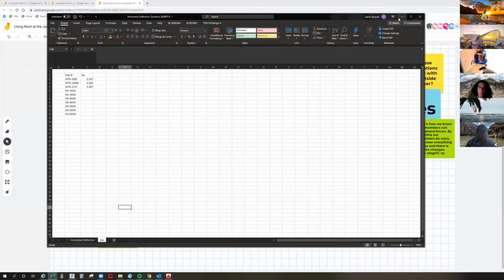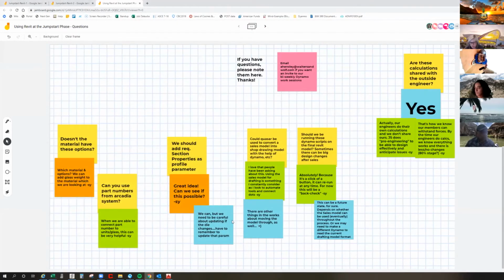Yeah, that's a good idea. A lot of times Jumpstart is also just making profiles on the fly, so they need to be able to make it on something that they just drew. But yeah, there's no place in the portal where those values are stored anywhere right now.